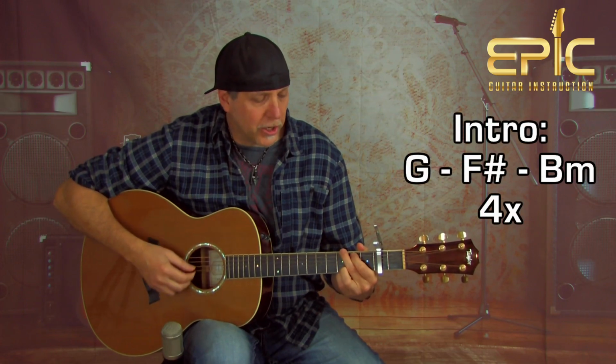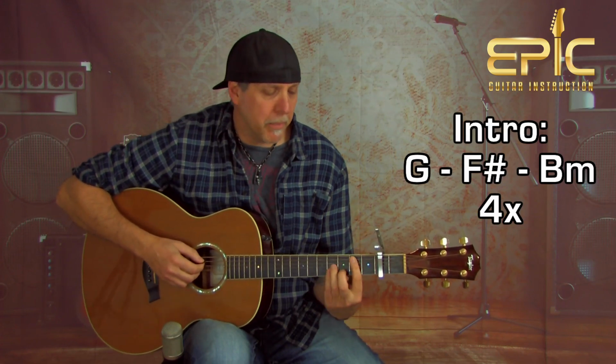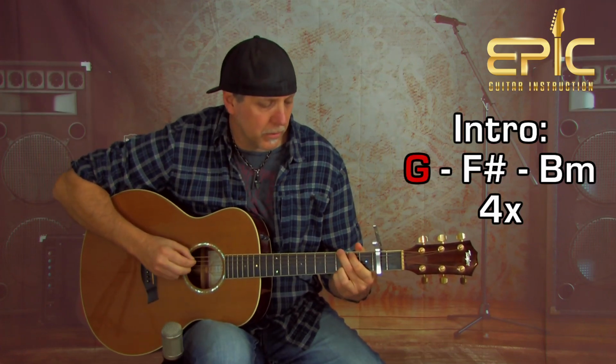There's an outro section, but basically all it is you double up on the chorus and then you play the intro 4 times. So the intro is going to be a G, you're going to hold a G chord, you're going to play an F sharp note, think of it like 2nd fret in relation to the capo, and then a B minor chord. Let me play it for you, and then I'll go over the strum patterns and the rhythms. It'll sound like this.